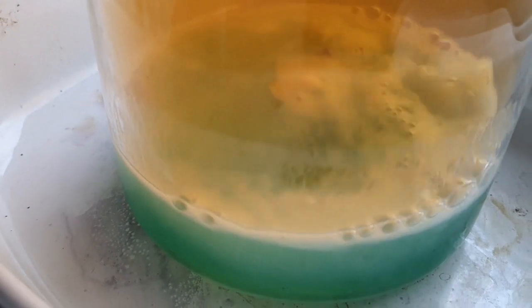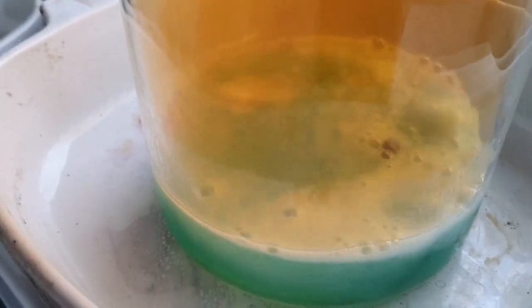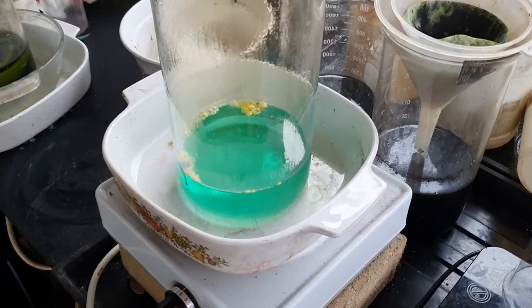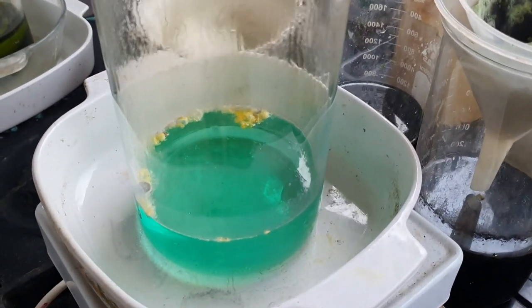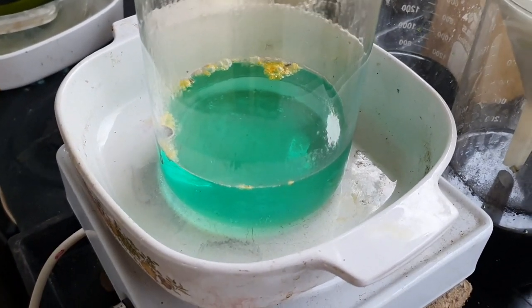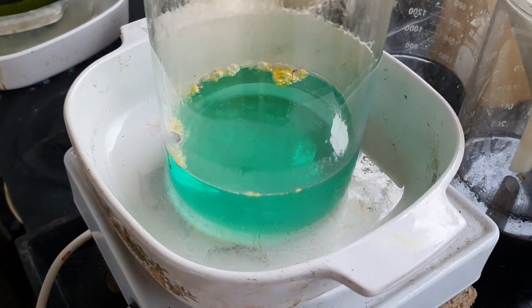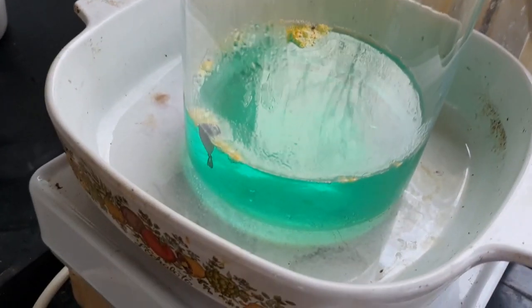I doubt very much it's going to be worth it. I think I spent something like $140. I'm not going to get that back. That'd have to be 2 grams at least to get that back. Anyway, we'll see what happens. So the reaction stopped. There's lots of nitric acid in there and there's nothing happening, so there's no more metals to dissolve. So now I'm going to take it off the heat, let it cool down and filter, and hopefully get some gold foils.